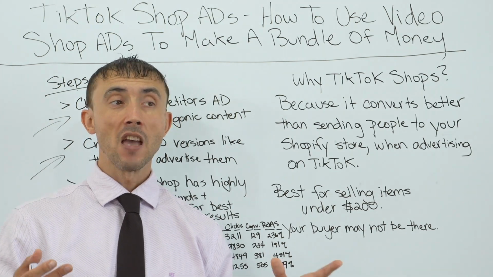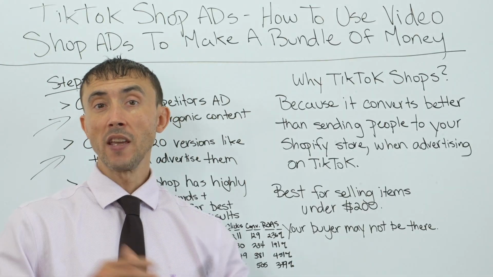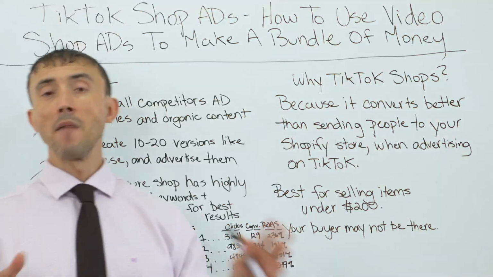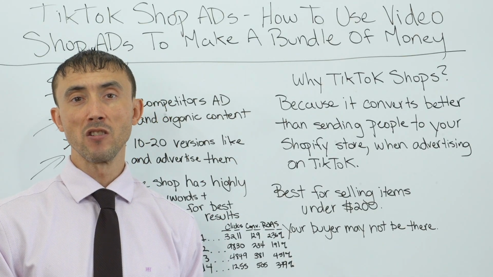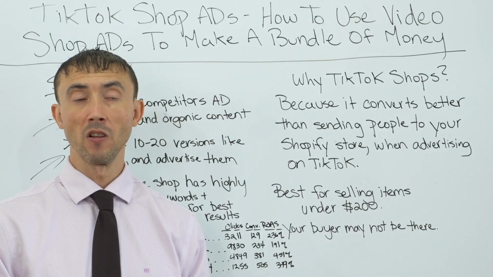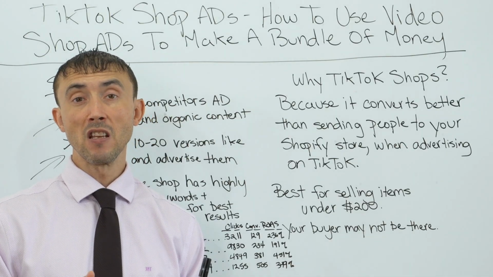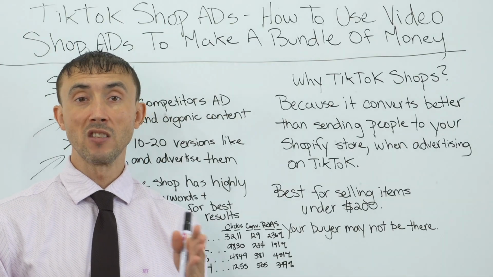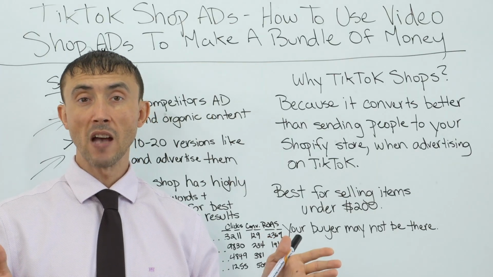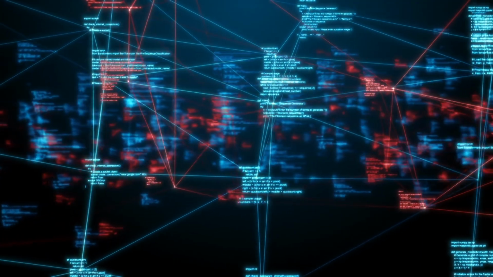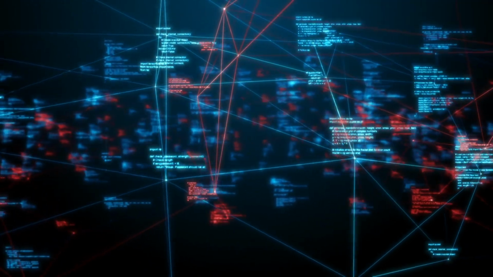And for that matter, it makes so big of a difference, in fact, that you should actually test tweaking your descriptions as well. Let's say you embed 50 keywords in your description in a way that's tactful. At some point, if you're not getting the results you want or you've plateaued, you should try, instead of putting those 50 in there, switching it up. Do 10 new ones and see what happens with your results. It's a really good way to amplify your results and do testing once you're up and going. Similar to that, your video ad script is also going to be scanned by TikTok's algorithm, from what I noticed.